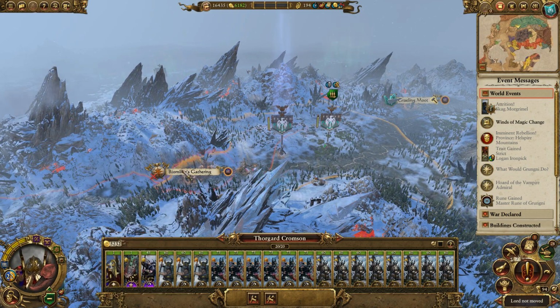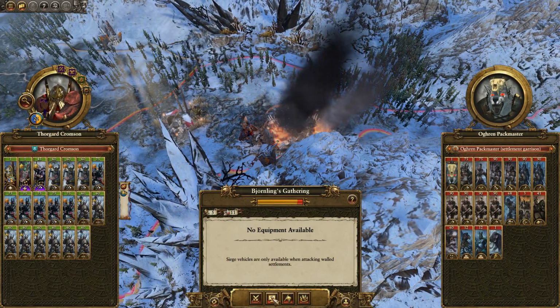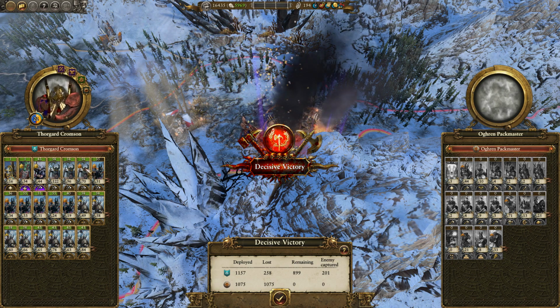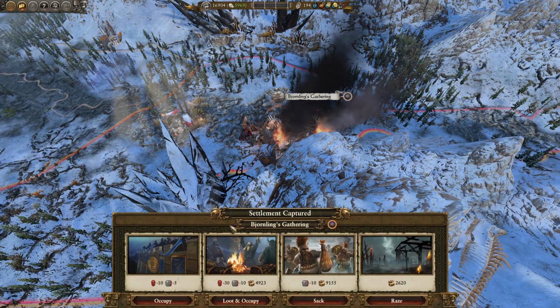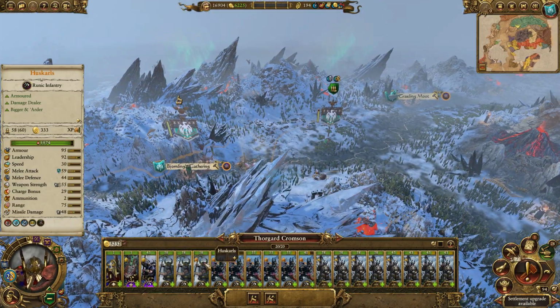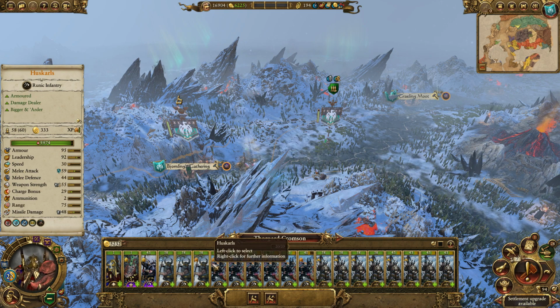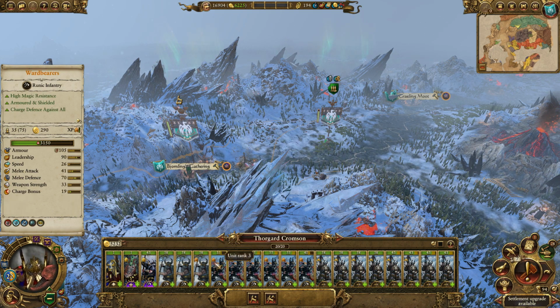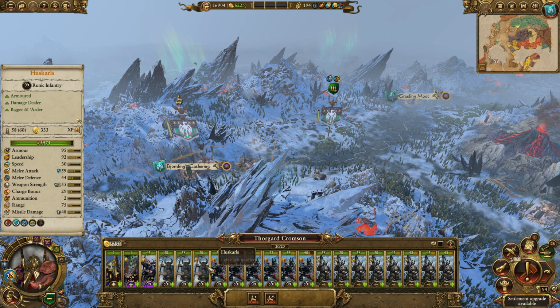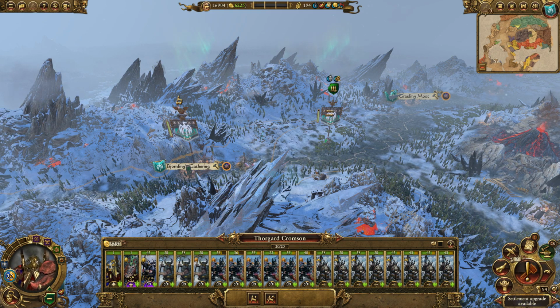Wow, the Huskars took far less damage, interestingly. I mean, their weapon strength is huge, and they do magical damage, so it kind of makes sense. They're also more expensive, but I think these guys are definitely going to form the backbone of my force.